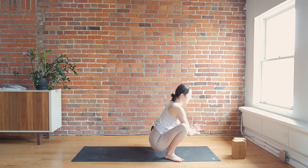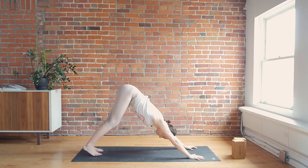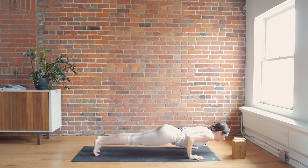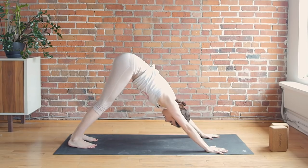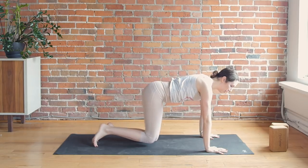Squeeze your glutes, downward facing dog, and you're welcome to take a vinyasa or you simply hang out in your down dog. Inhale to plank, chaturanga, back bend, downward dog. And moving into the yin portion of our practice, bring your knees down.